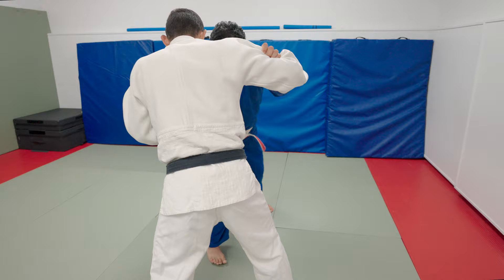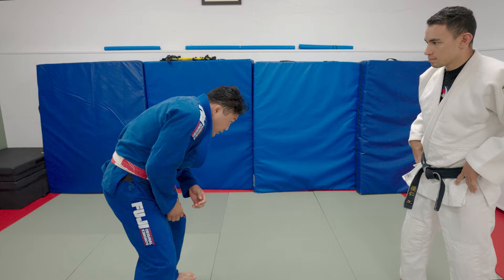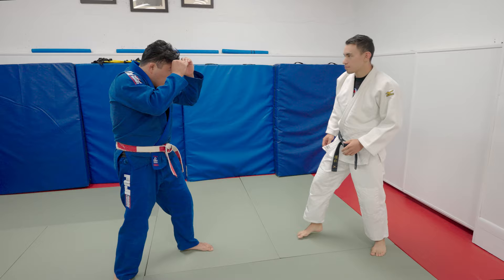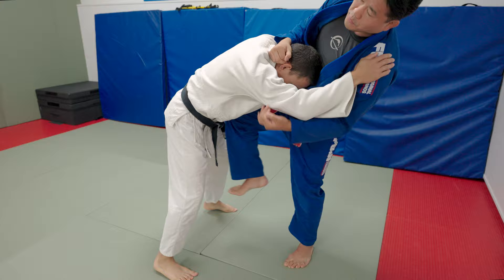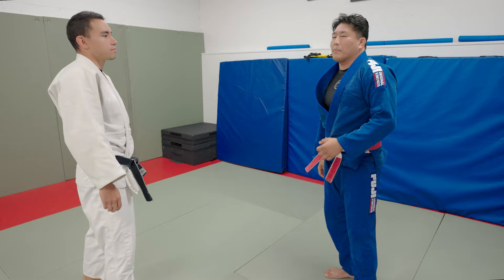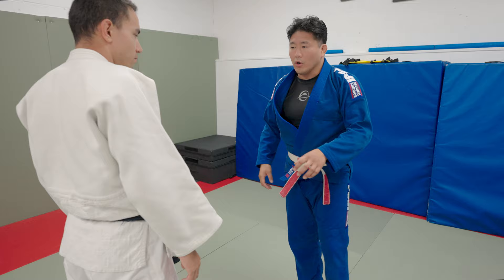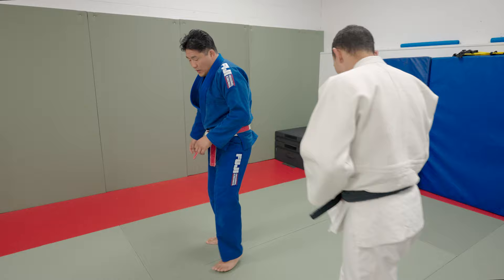Foot sweeps, big throws — so in so many ways it's pretty good. People will argue, like, 'in the streets' — no one's taking this stance; you get kicked in the face. Generally we're here, playing this range game, and now I've closed the distance, and he's not going to be proactively defending leg grabs by throwing his hips back, because it's so easy for me to start blasting him with knees. In any sort of MMA there's a lot more upper body stuff. When you're playing a grappling sport with leg grabs and there's no repercussions for striking — especially in judo, the standing guillotine, you may get penalized for cranking — you're going to have a lot of stalemates, which slows the pace down and reduces action.